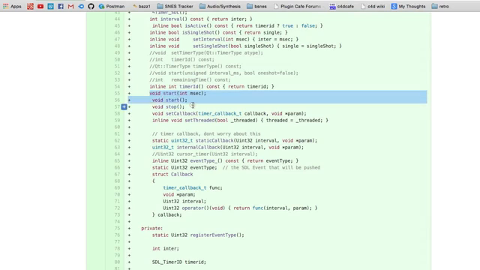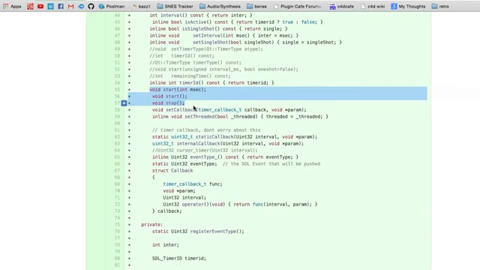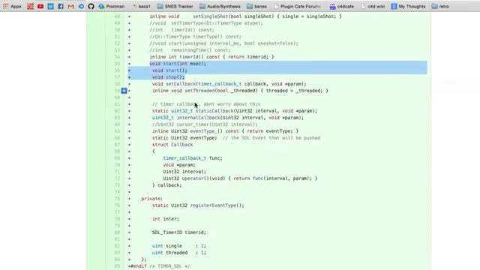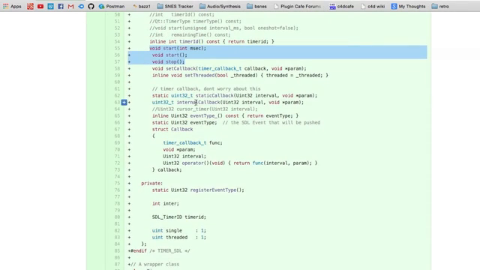All of this will be defined in the implementation CPP file. You can set the callback again. The threaded thing I don't want to talk about. And then static callback, internal callback. I really gotta talk about that. That's more complex. That's just as complex, if not more, than the threaded thing. But I do want to explain it. I have to. And then event type.